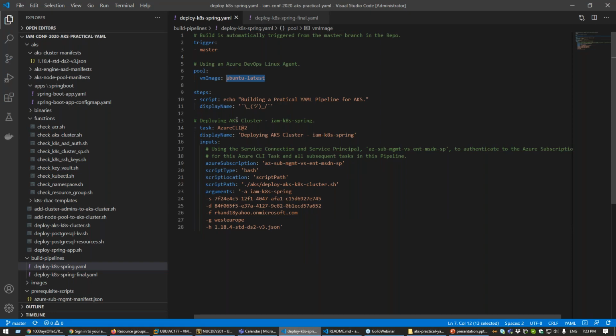For a private cluster, you're going to have to use your own hosted agent in your own environment. That's going to be running preferably on the same VNet as the actual AKS cluster, or on a VNet that has access to the VNet that the AKS cluster is running on privately. So there's a lot that you have to think about in regards to things that you take advantage of that are publicly accessible from just deploying a cluster like this, that you have to make everything localized in your deployment. And that's just one of the things to keep in mind out there.